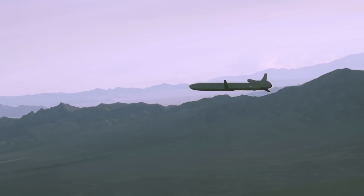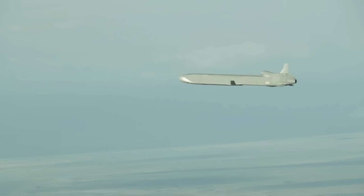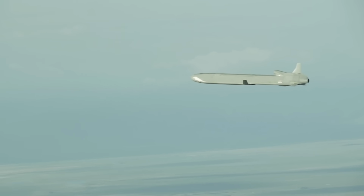Now, we don't know much about this new cruise missile yet, but it will likely have even more range than the very long-legged AGM-86, but it likely won't be much faster. Subsonic flight just allows for far greater range, and when flying at low altitude and hugging the terrain, you can do a very effective job of avoiding detection or being intercepted. Now, the Air Force intended to have this weapon in service by 2030, but based on these tests, it looks like it's darn near ready to go now.